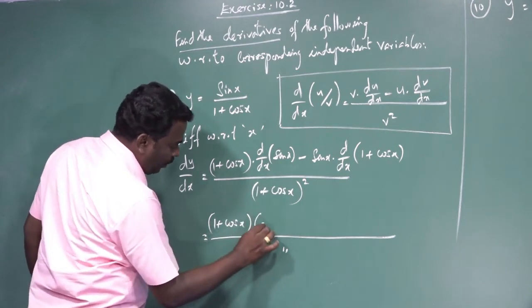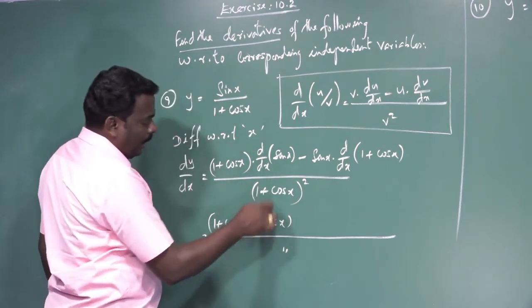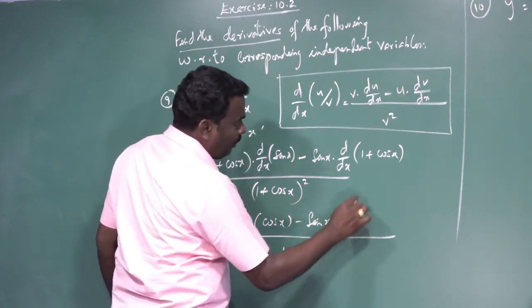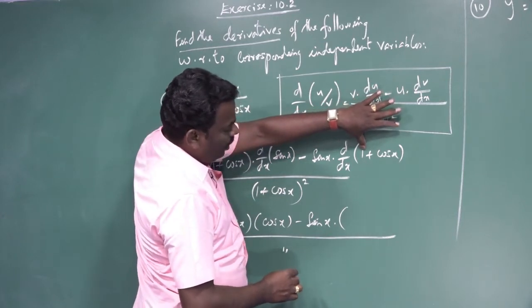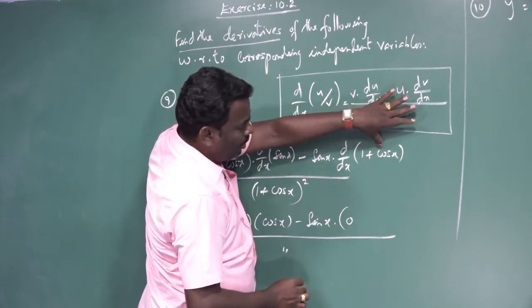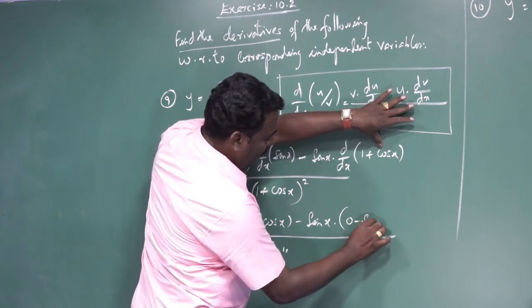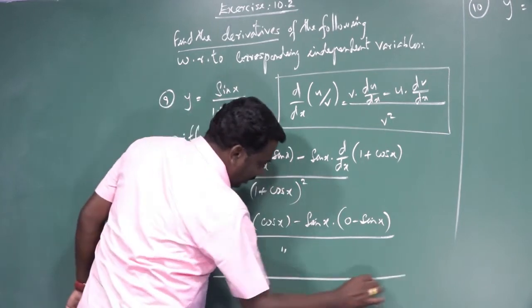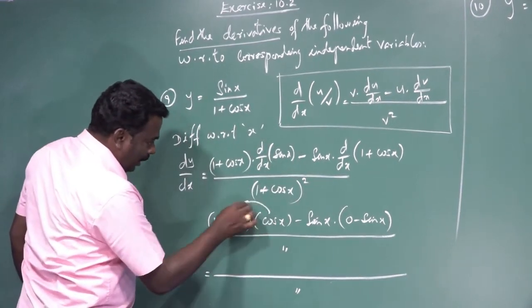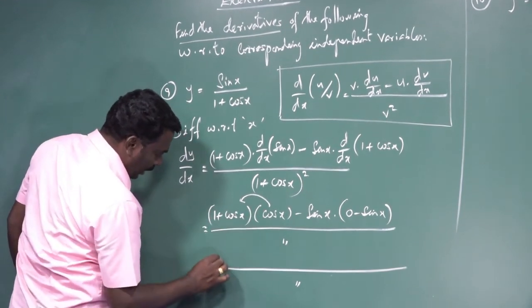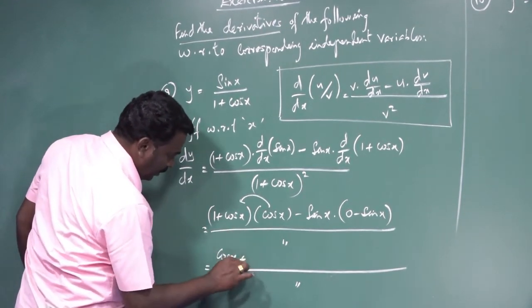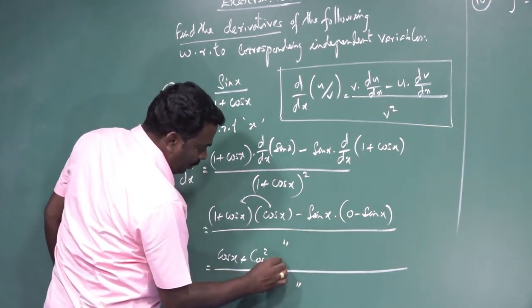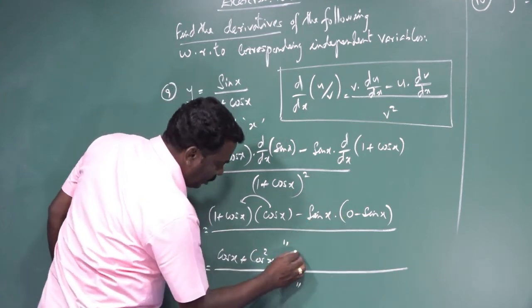Differentiation of sin is cos x. Differentiation of sin, it is cos, minus sin x as it is, and into the differentiation within the bracket: the constant term 1, differentiation is 0, and cos differentiation is minus sin x, minus it is sin x. Now that is equal to the denominator as it is, and just multiply this term inside the bracket. Cos into 1 is cos x, plus cos into cos square, then minus into plus, minus into minus plus, sin into sin square.